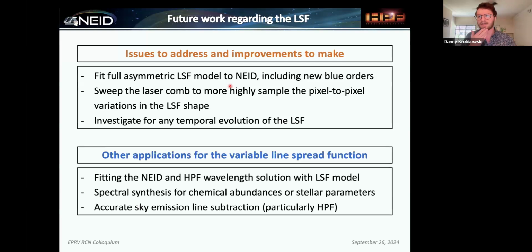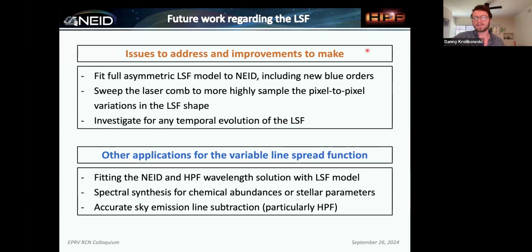And of course, the line spread function can be applied not just to telluric correction, but to many other things as well. Like I showed in that example of fitting the line to an HPF laser comb line, fitting a Gaussian looked quite biased in terms of its centroid. And so that would trickle down into the wavelength solution that you're fitting.